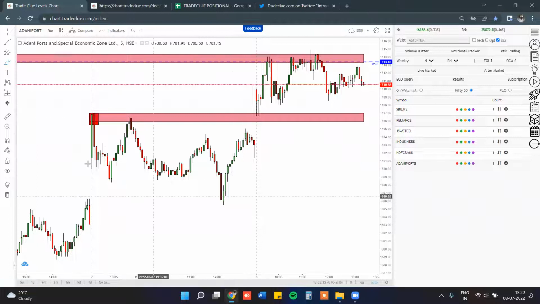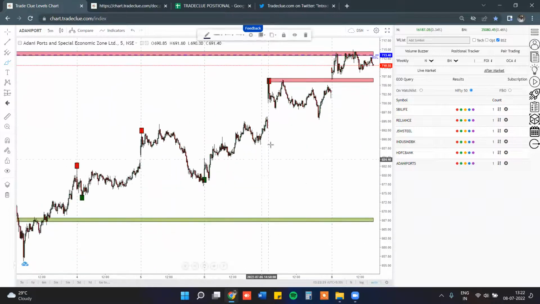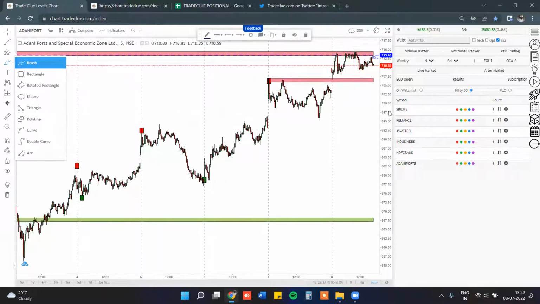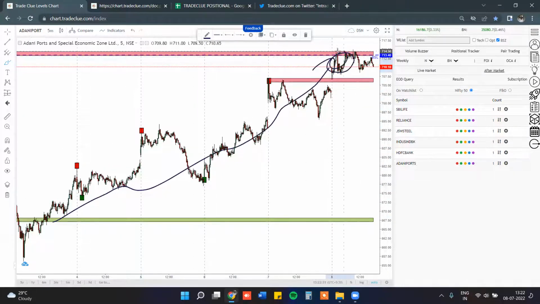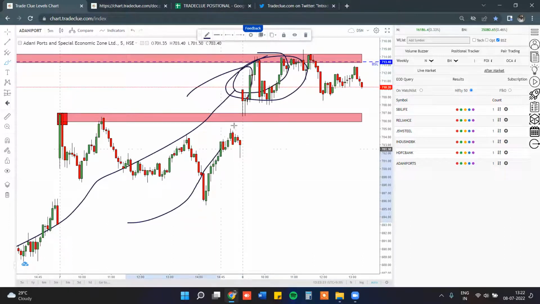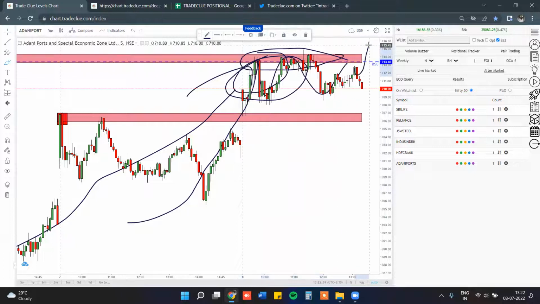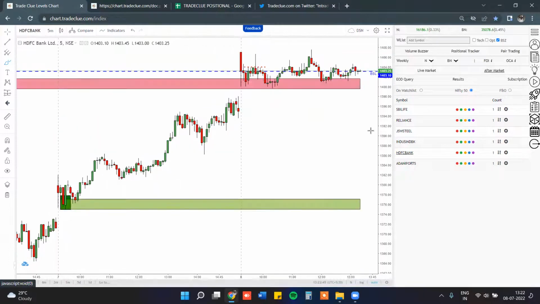So we'll discuss now. See today Adani Port, it has been traveling quite extreme. So we are trying to trade reversal only when the stock is already in the uptrend and then it has come to a red band zone. So basically see, today the stock went on the upside, again selling has come, again selling has come, but already 3 times the stock has tested. Now next time it will shortly give you a breakout on the upside and the trend will continue. So we are trying to trade now.